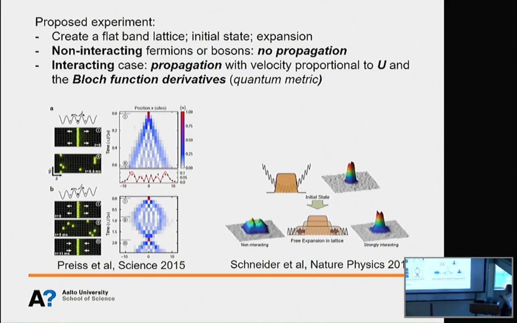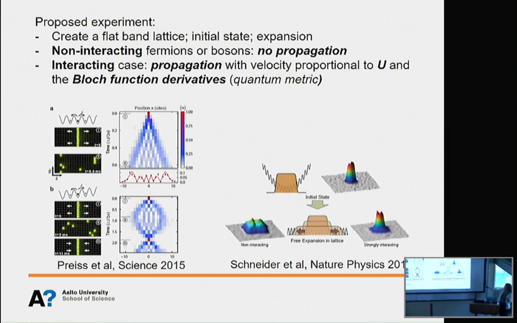Yes. So I can propose an experiment for you, because maybe you want to explore other lattices than the square one, and this doesn't require extremely low temperatures. And things would be quite different from what you have seen so far. There are many experiments where people can monitor how things expand in a lattice. I think this might be one of the easiest ways of seeing these effects.